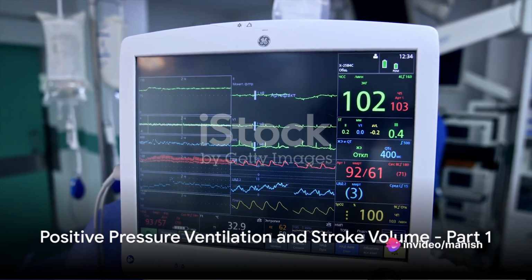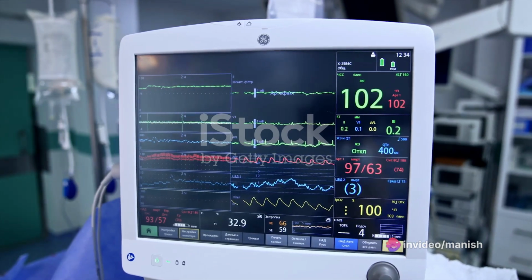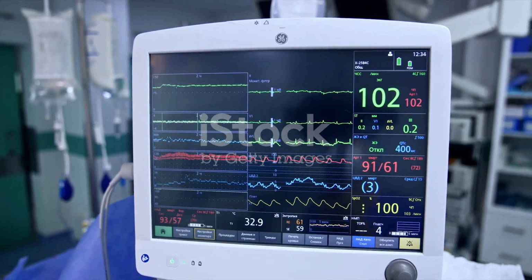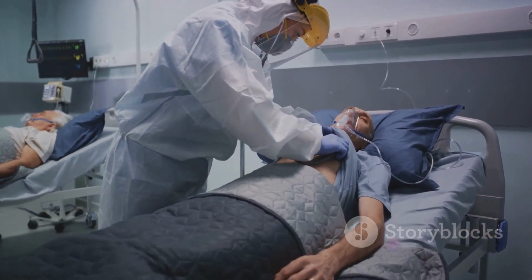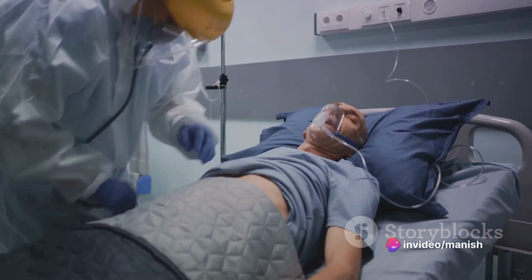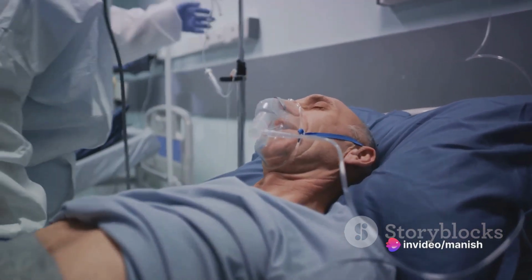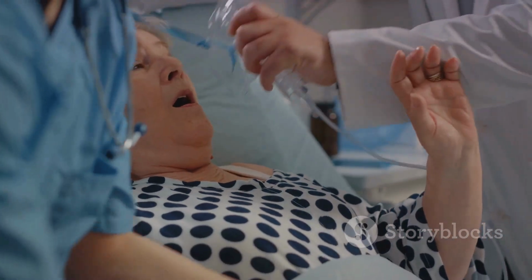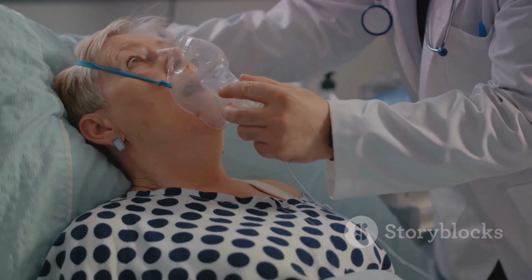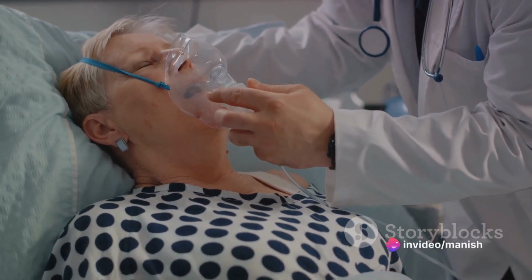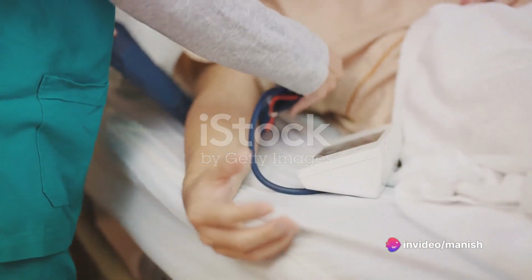Dive deeper into the concept of how positive pressure ventilation affects stroke volume. Picture this. During positive pressure ventilation, insufflation, or the act of blowing air into a cavity, increases the pressure within the thoracic cavity, or in simpler terms, the chest area. This increase in pressure isn't confined to the chest cavity alone. It gets transmitted to the right atrium, the chamber of the heart that receives deoxygenated blood from the body. When this happens, a fascinating sequence of events unfolds.